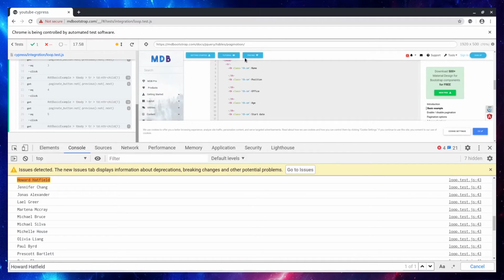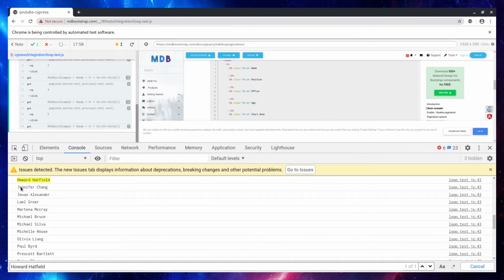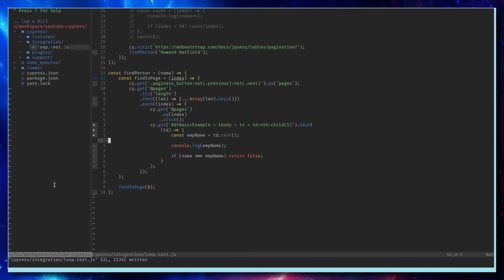Yep, we got that. Now in the table, the one after Harvard is Jackson. Now in the console you don't see Jackson, right? Why is that? Because you are returning false, it's going to break this loop, right?